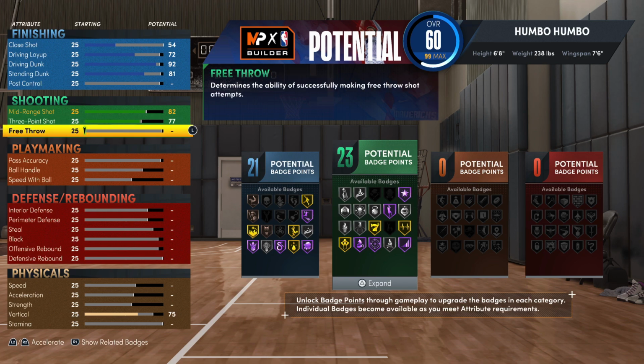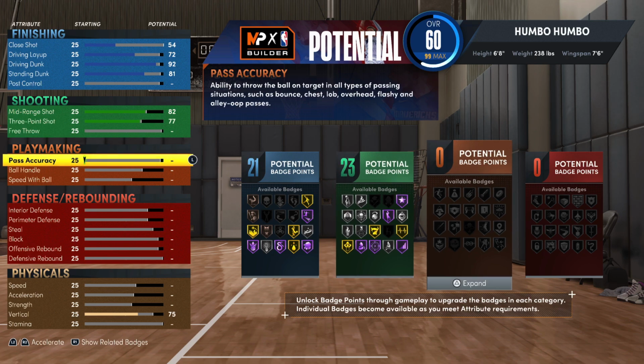On to playmaking, what you're going to want to go ahead and do is bump up your pass accuracy to a 93 for exactly 12 playmaking badges. On a center build, you're really never going to be ball handling, so you don't need ball handle or speed with ball.